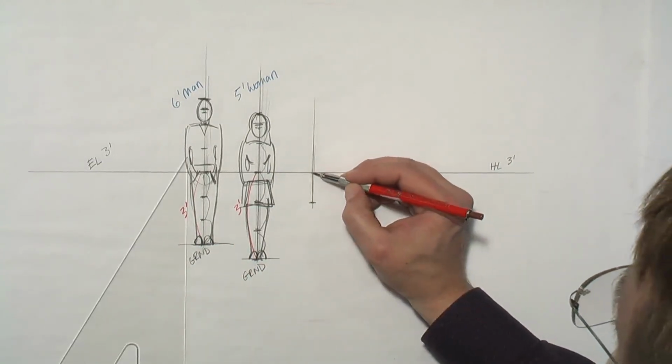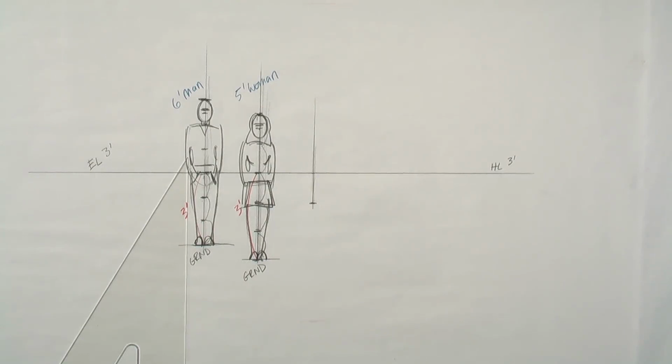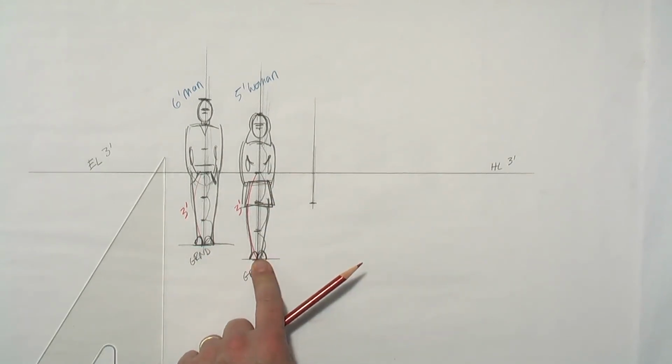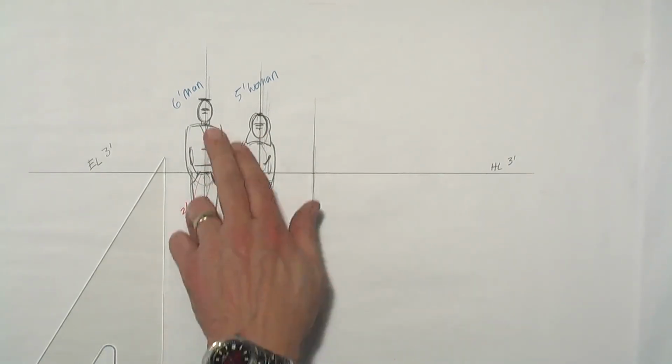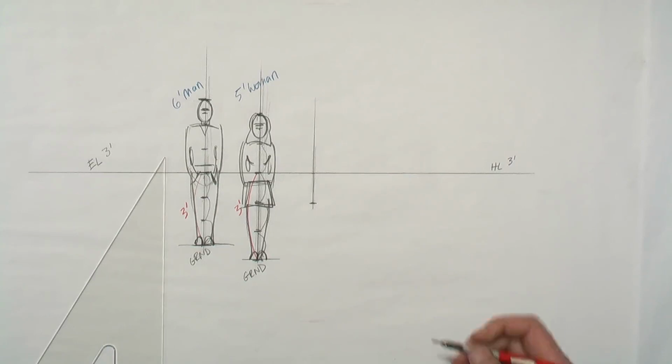So now I do the same routine. Now it's going to be even smaller scale because this person is standing even farther back in the picture plane, therefore demanding a smaller scale to feet. So she has the largest scale so far of feet, even though she's only 5 foot tall. He's 6 foot tall, but has a slightly smaller scale to feet because he's standing slightly farther back in the picture plane. Now we're going to have a 4-foot child.